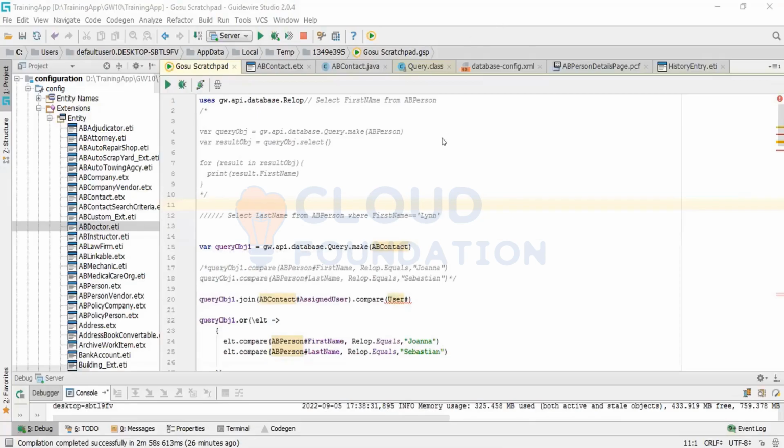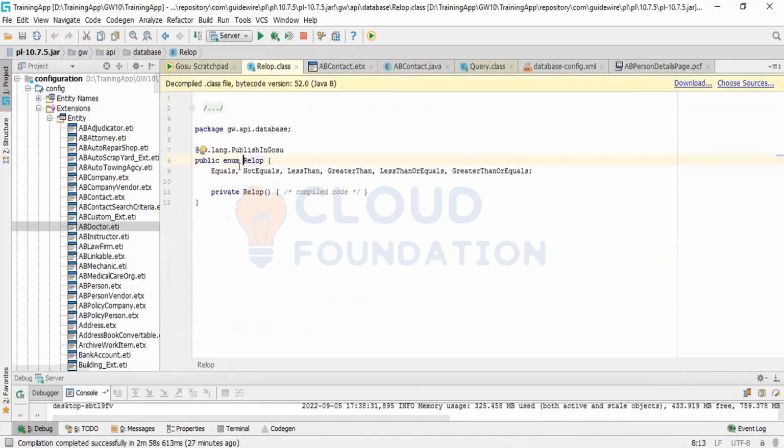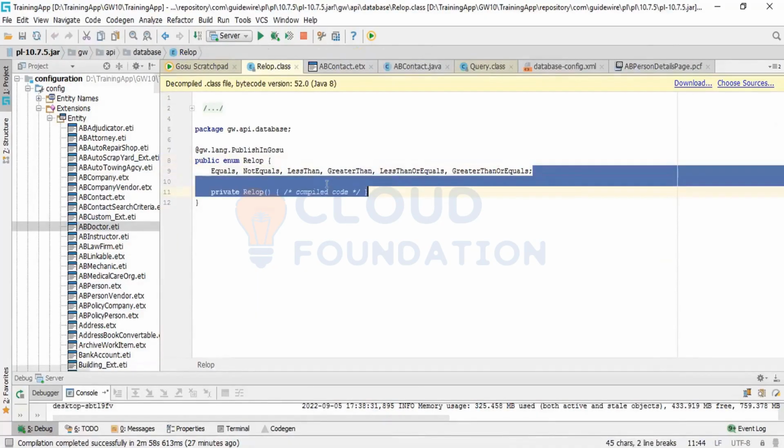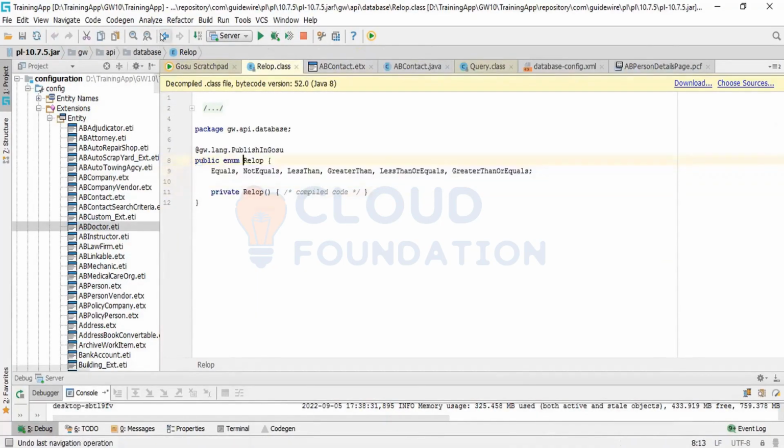That's all, and the constraints are written in the reload package, right? There are other comparators as well. If you go to the reload package, you can see that there is equals, not equals, less than, greater than, all these things. Accordingly, you can keep it.